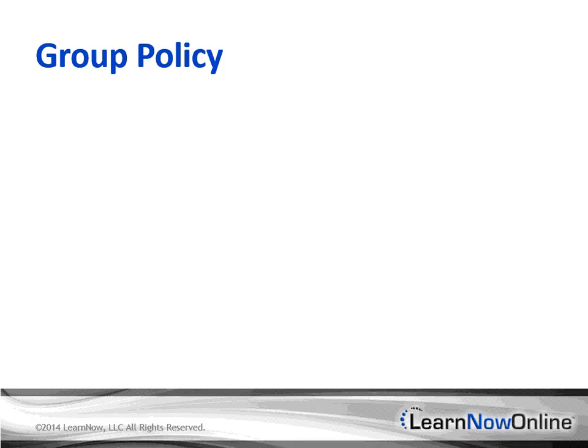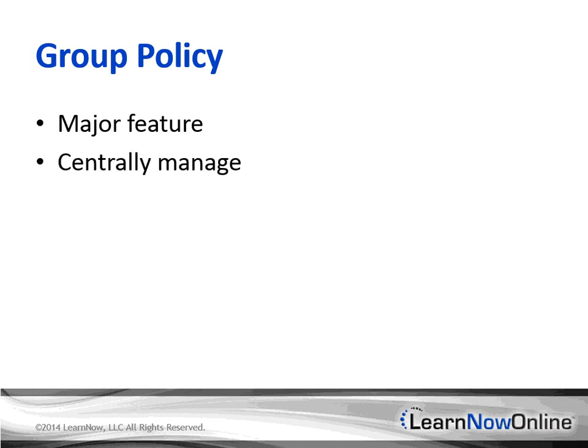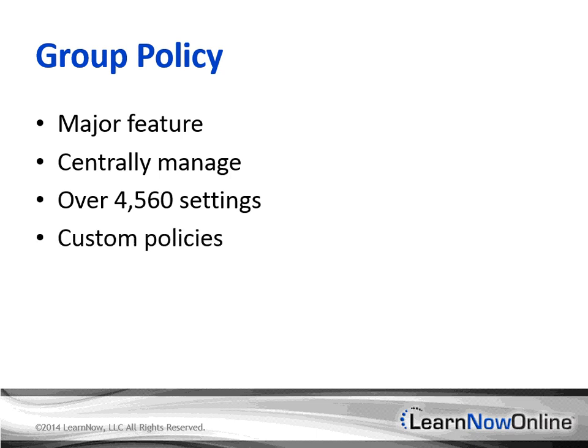Group policy is a major feature of Active Directory. It is used to centrally manage the configuration of computers, users, and security groups. Windows Server 2012 has over 4,560 group policy settings that can be applied at any level in the Active Directory forest. In addition, it is possible to create and deploy your own custom policies.